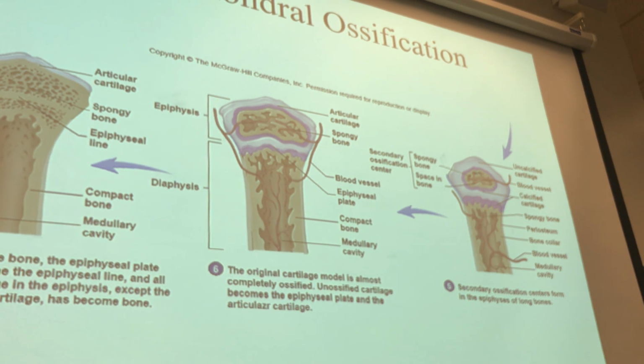And now we're going to see, you're going to have bone at the end, bone on the bottom, where the primary ossification center was, right? And then there's an area in between those two regions that we don't replace with bone yet. That area of cartilage we don't replace with bone is your epiphyseal growth plate.